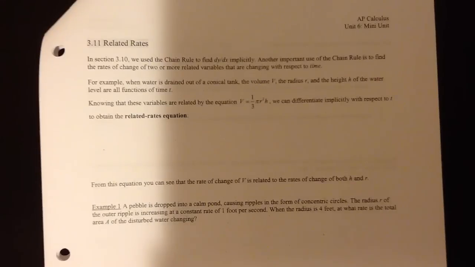That was 3.10. Right after that, we did the chain rule and then we did implicit differentiation. With implicit differentiation, anytime you have a different variable, say you come across a y but you're differentiating with respect to x, you always toss in that dy by dx. Kind of like a chain rule sort of application. That's exactly what we're doing with related rates, except related rates are all different quantities that are related through time. It's all of these things that are changing with respect to time.